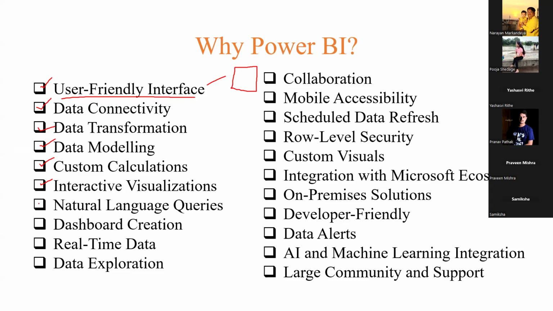Then next is natural language queries. Natural language, as I mentioned, is nothing but human language. What I'm saying, what I'm talking with you, this is considered natural language. And another thing is machine language. Machines understand their own language. But if I ask the question in my own language, will the machine understand that? Yes, for that purpose we have to write some transformation algorithms, or we have to write some code for that. So natural language queries are also possible.